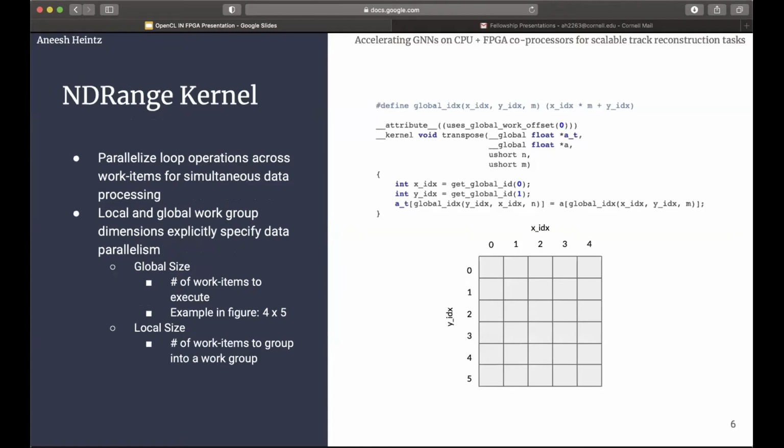The kernels we deployed are called ND range kernels, which rely on partitioning the data across work items on the device. So ND range means that each operation in an iterative loop is executed on an individual work item in a specific work group. The upside is that you can parallelize loops across each work item so they run concurrently, but the downside is that there is significant overhead when initializing the kernels to the data.